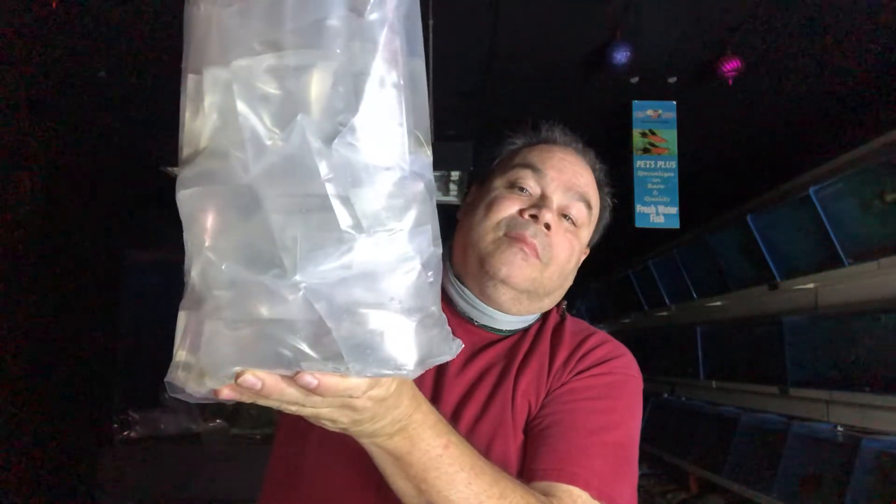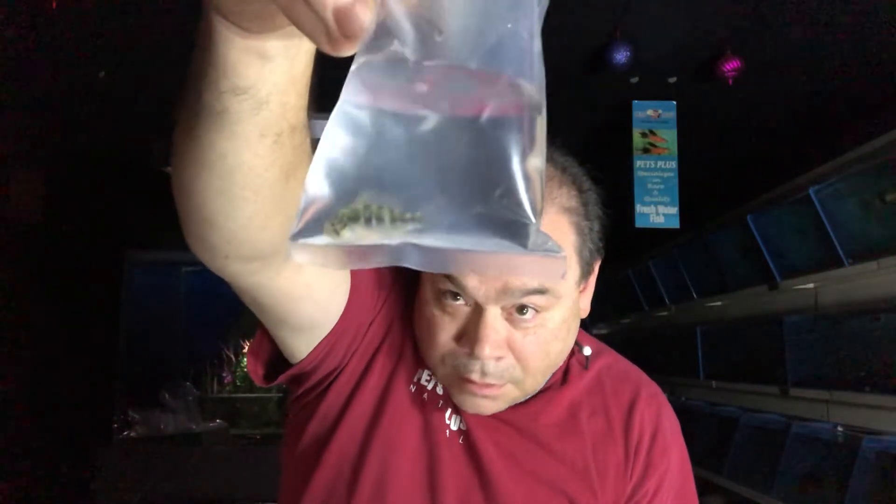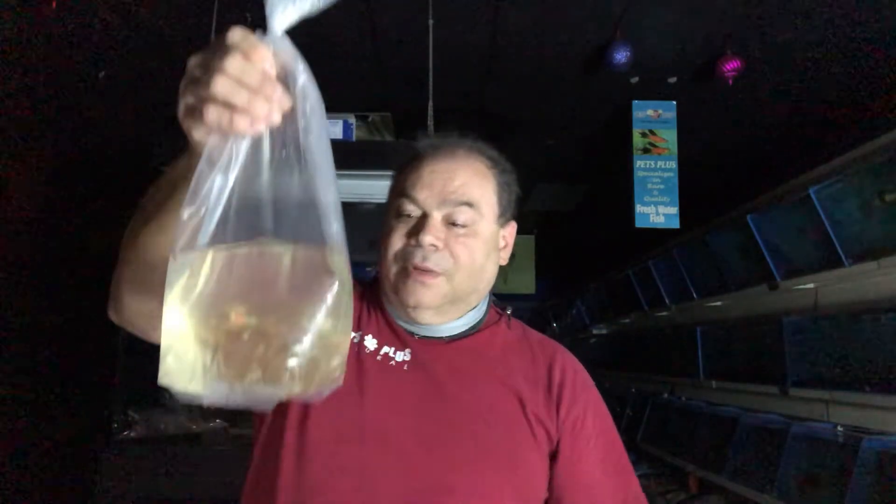Holland rams. They don't show much color in the big bag — they're in individual bags inside. You won't see much color in there, but these guys have a lot of pink on them; they're really, really pretty. If you've watched any of these videos, you know I'm not a fan of anything called a 'German ram' — calling it a German ram is a way to charge more for a regular blue ram. This is a different fish. The Holland ram is very consistent — much more pink even on the males — and really different from your typical blue ram. Always popular when we can get them.